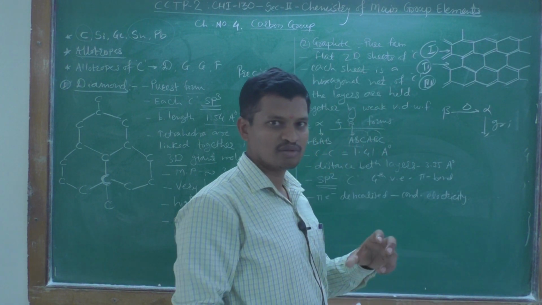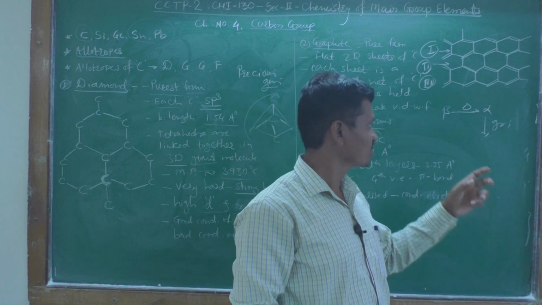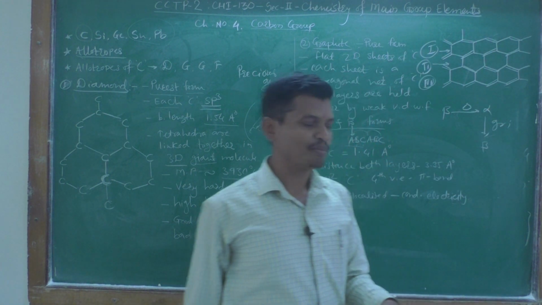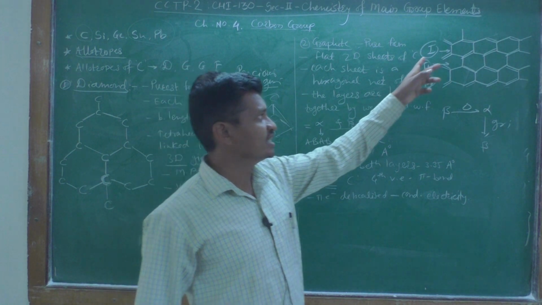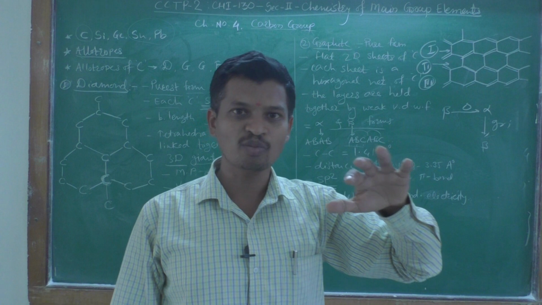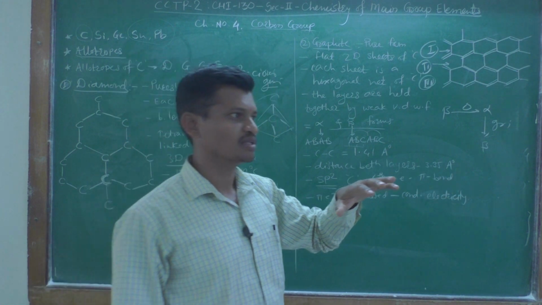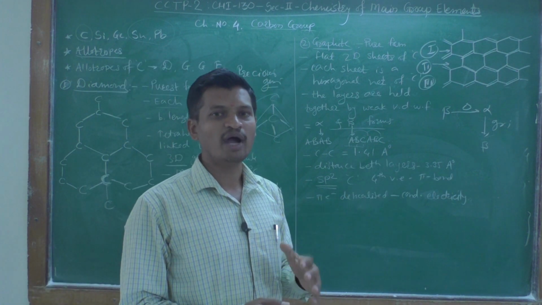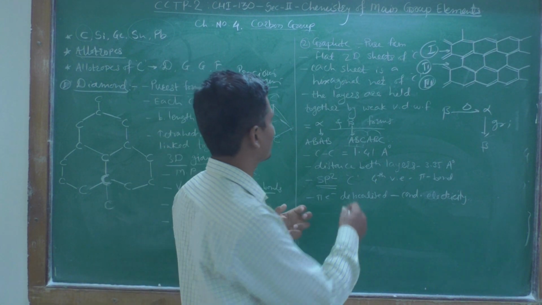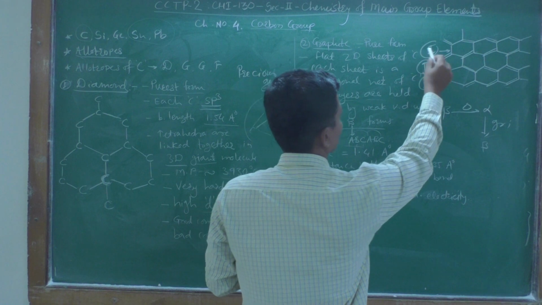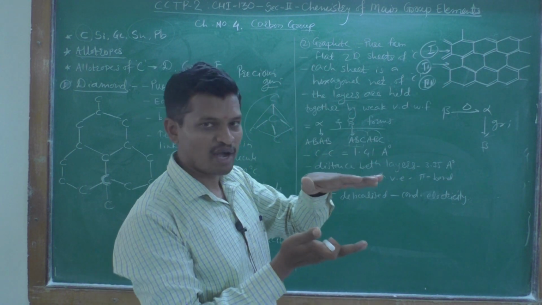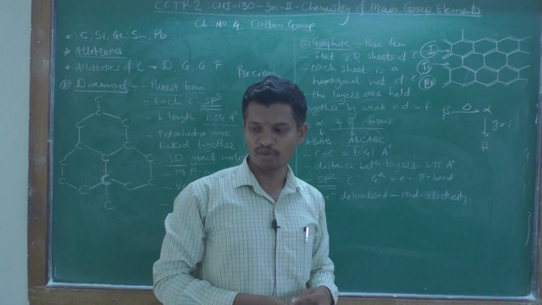On grinding, meaning churning, alpha is converted to beta. These sheets, the hexagonal nets of carbon atoms, are held together by weak forces known as van der Waals forces. The first layer, second layer and third layer are held together by weak van der Waals forces of attraction.